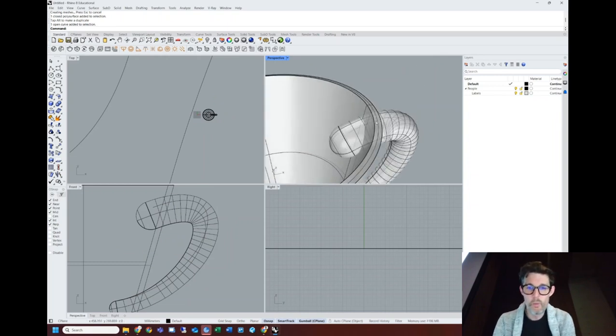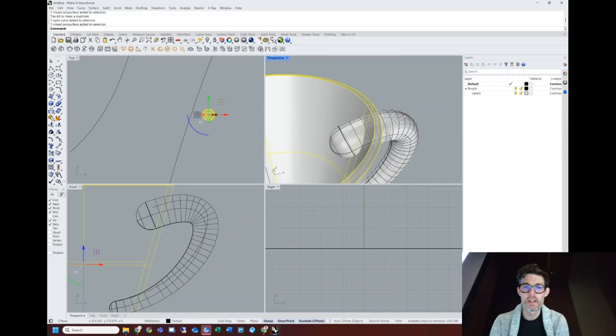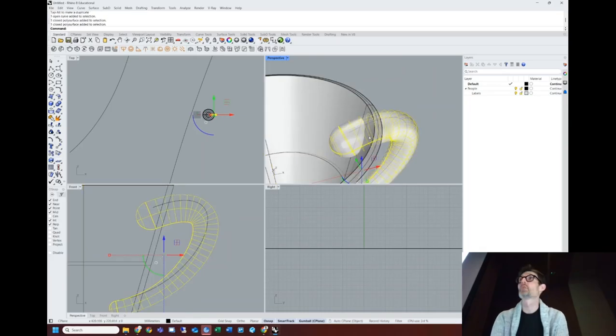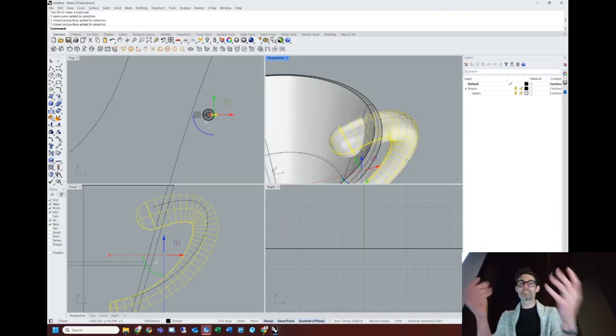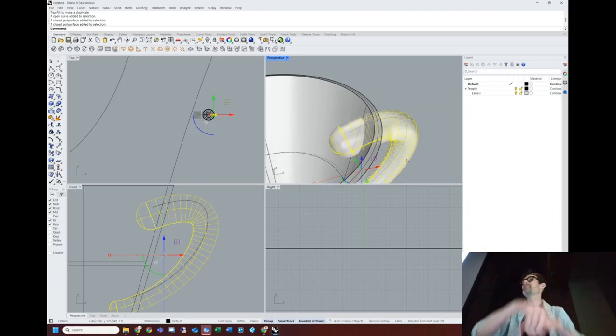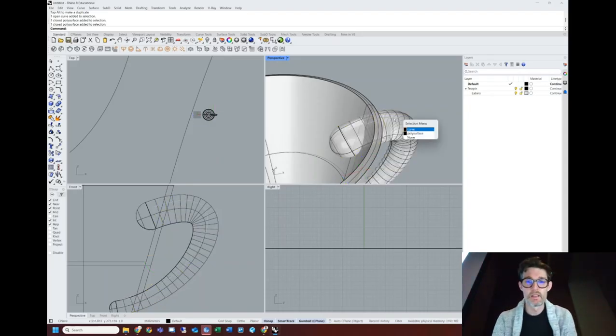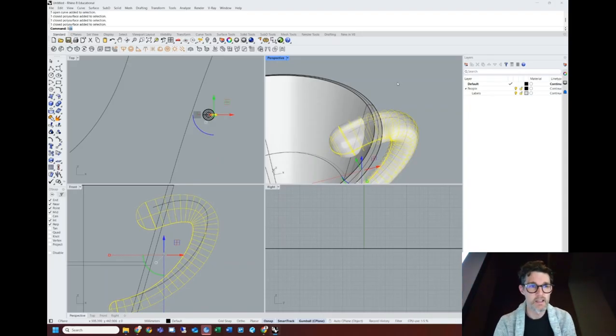Now, what I could really do with is using this cup to cut off the bit that I don't want of the handle. Because I don't need the bit that's inside. I did that quite loosely, and now I want to start tidying up. So I'm going to select this and type Boolean difference, which remember is the crocodile operation.